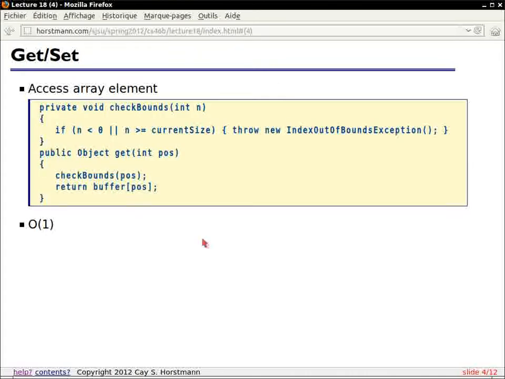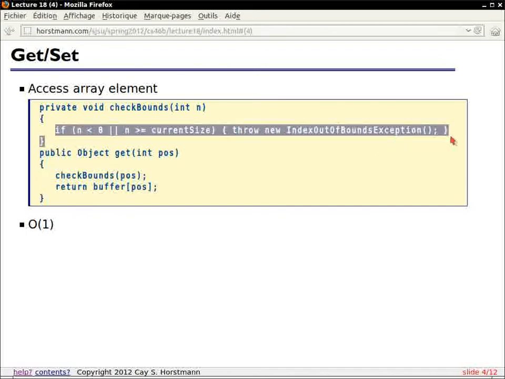To access an array element is totally trivial. You simply get to the buffer and you say, what is that element? Well, you want to check the bounds before, so I wrote a little helper function here to check the bounds, that if it's out of bounds, it just throws an exception. It's constant time. Checking the bounds takes a bit of time. Getting to a particular value takes a certain amount of time, but it's a fixed amount of time. Doesn't matter how long or how short the array is. So it's O of 1. Setting is the same thing.